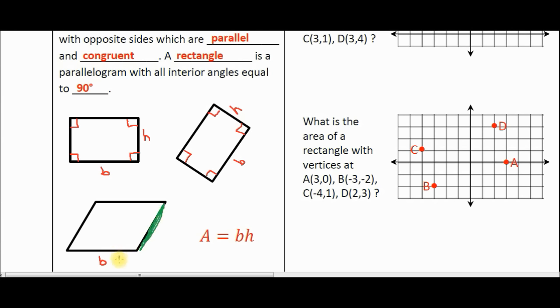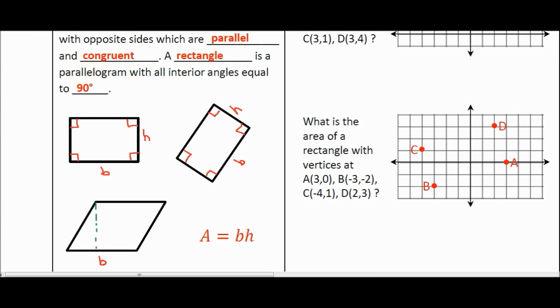If I told you this length was 6 and this length was 5, it's not 6 times 5 that gets you the area. If you want to find the height, think about it like if I want to know how tall you are. If I put a tape measure up to you to measure from your feet to the top of your head, and you stood at an angle, you stood crooked, like this side right here, I'm not going to get your actual height. You have to stand straight up and down. So to measure the height of a parallelogram, we have to draw a line that is straight up and down from the base. I'll do my best to draw that line for you.